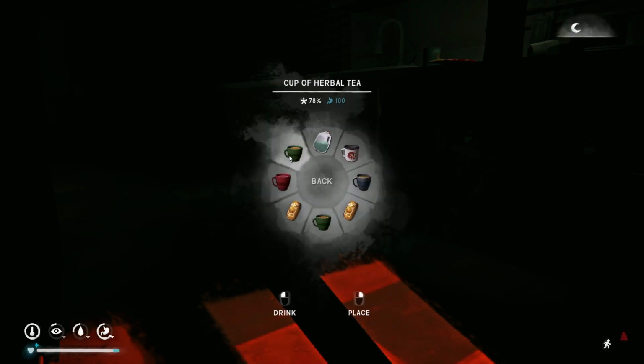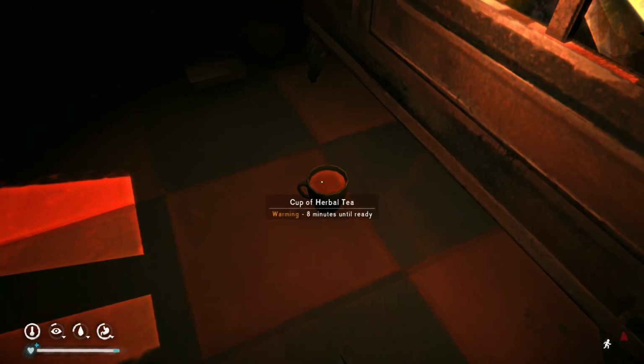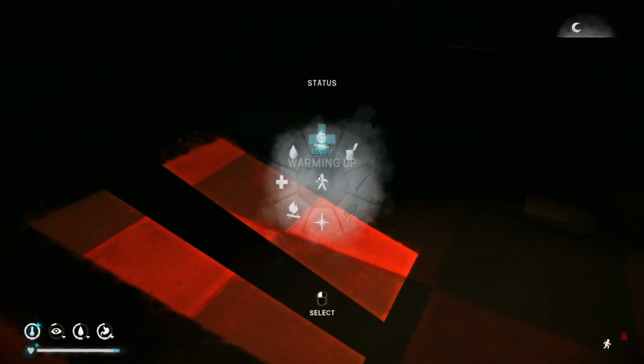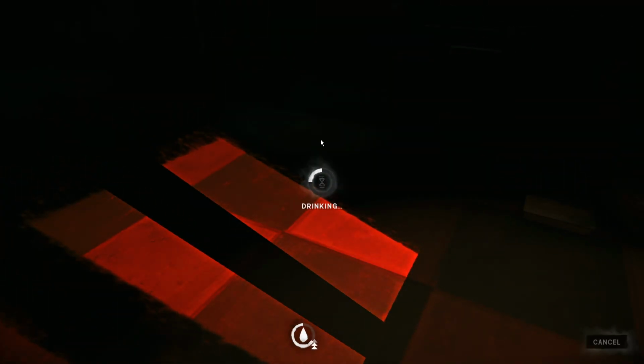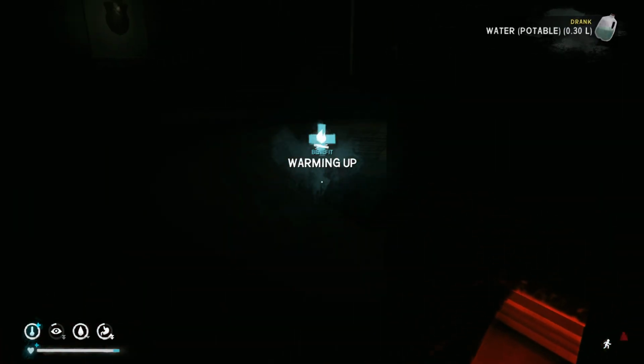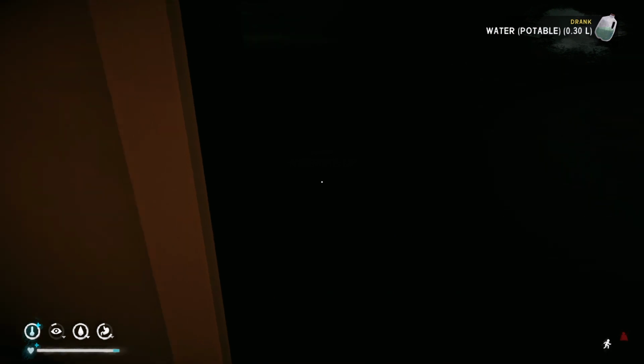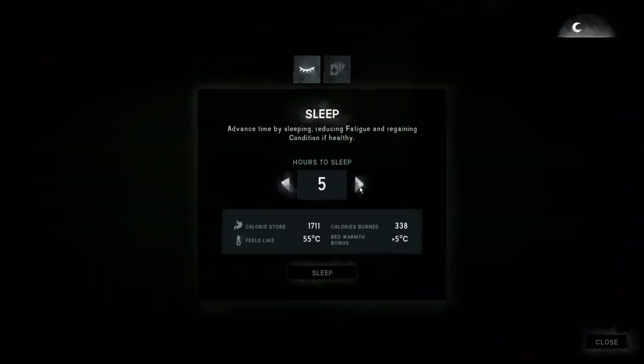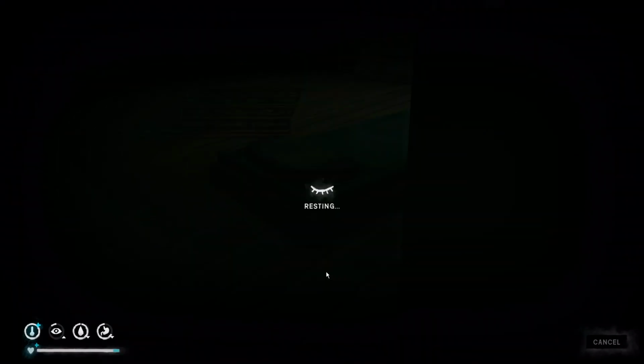We got all of this stuff, so we're gonna drain 1 herbal tea. I'm gonna place it right here. Drink it up. And then we're gonna drink up the water. Increase our sleep capability and warm us up at the same time. And where we're at, 51 minutes? Oh yeah, we'll be fine. Okay, improved rest, and we're gonna sleep for a solid, I think 8 hours should do it.